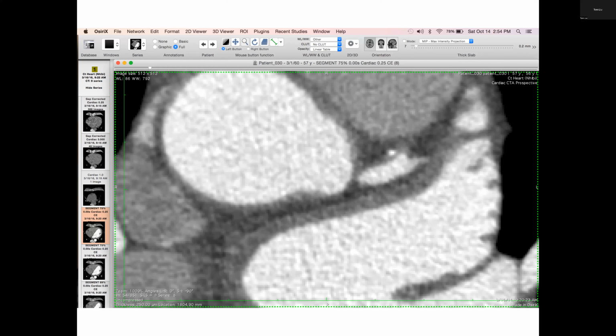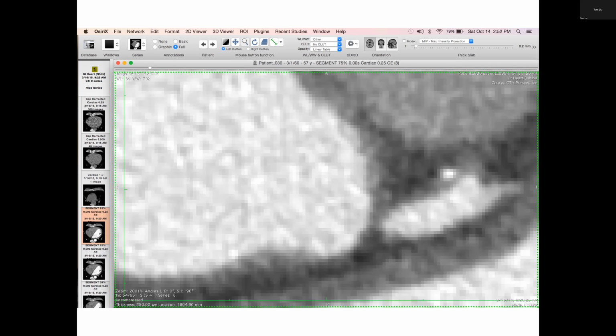Artifact's a different thing. Artifact, in MR especially, you can generate some very interesting looking signals that can actually masquerade as physiology, and you have to be aware of those artifacts. Here, it's pretty hard to generate an artifact in CT that looks like this. In CT, you get used to artifacts, but what they look like are streaks. They're mostly streaks and blurs. If this thing's moving, you'll see it'll have an arc where the streaks will come off of it. This is a particularly beautiful picture. It doesn't have any of those problems.